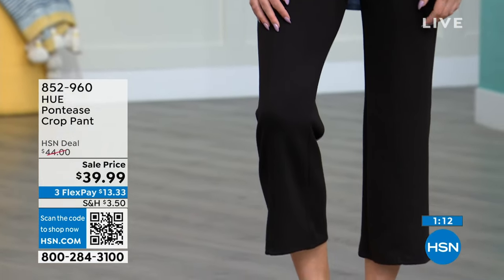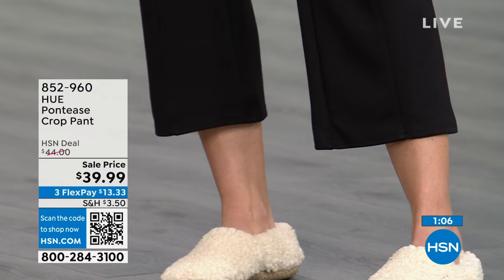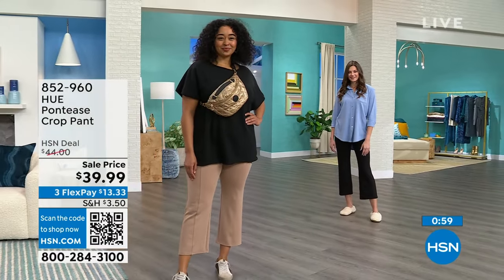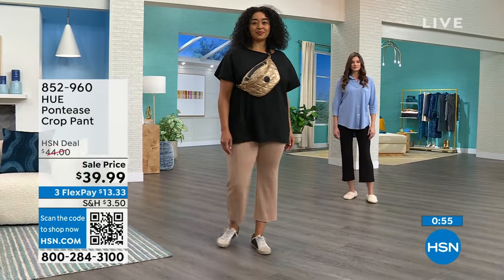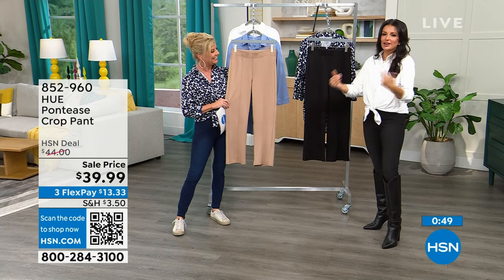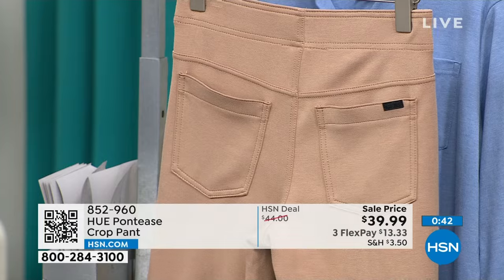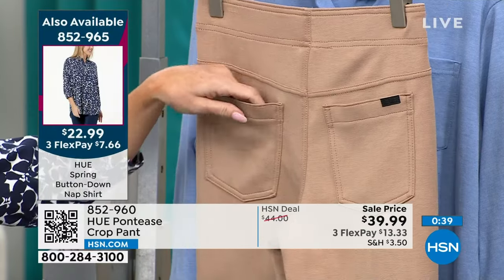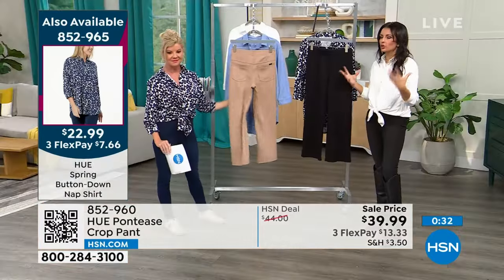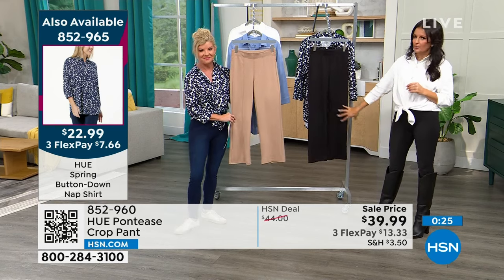The fabric's not too thick and the flare's not too wide — French Terry knit, really delicate but year-round wearable. Just a tank and sneakers in the summer with a ball cap, or throw the quarter-sleeve nap shirt over it as a layer. Summer: hot outside, cold inside; winter: cold outside, hot inside. I'm a huge proponent of layering, and HUE gives you all these great pieces to layer on one another.